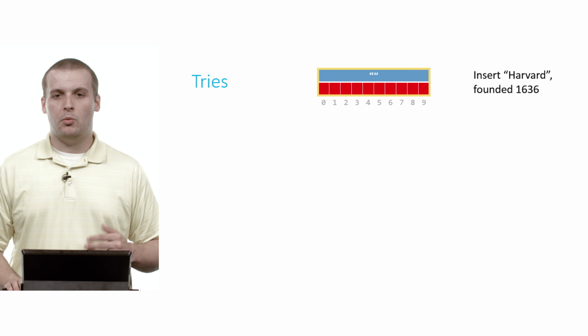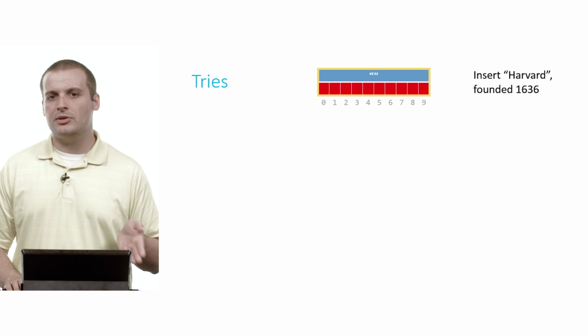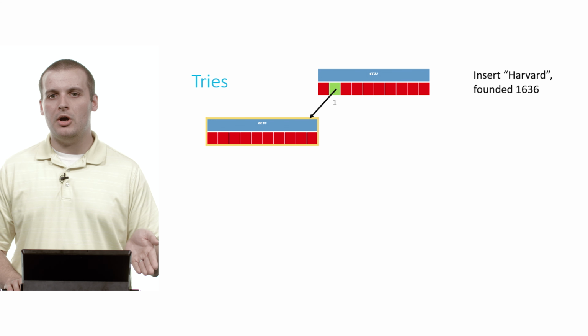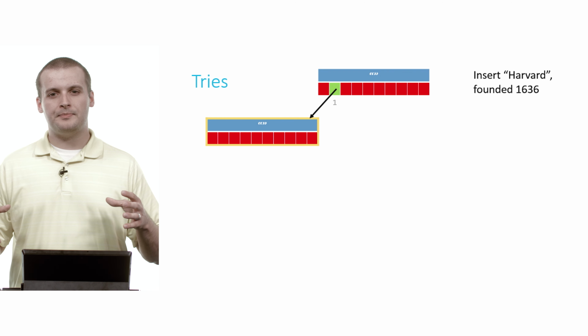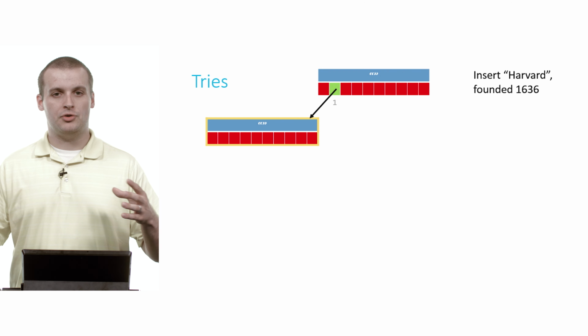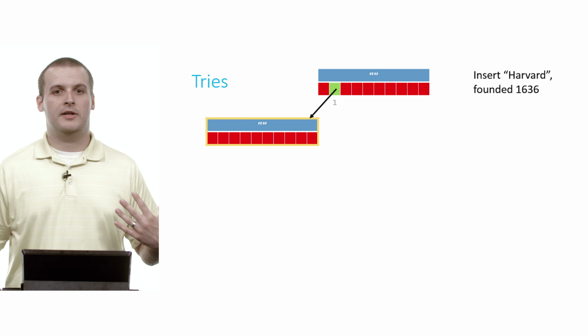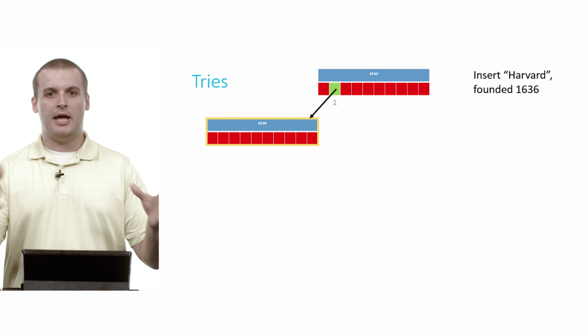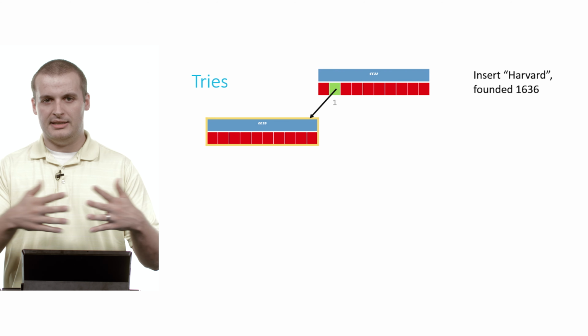Now, the 1 path is currently null. So if I want to proceed down that path to insert this element into the trie, I have to malloc a new node, have 1 point there, and then I'm good to go. So I'm standing at the root of the trie, and there are 10 branches, but each branch has a gate in front of it, right? Because there's nothing else there. There's no safe passage. That means there's nothing down any of those branches.